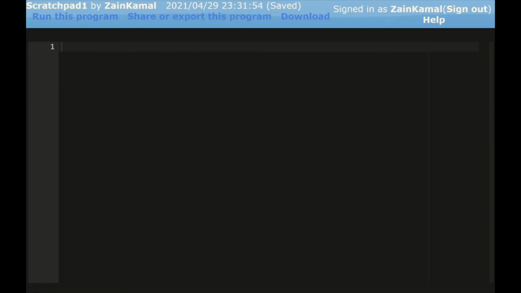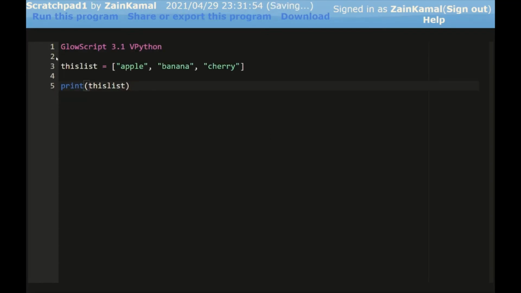When we want to store multiple values in a single variable, you'll see why we'd want to do this in the next part, we can use something in Python called a list. Now, I'm just going to run through some of the syntax of it, and hopefully you could learn just by these examples. So, simply, a list is basically something that holds different items or multiple elements inside of it.